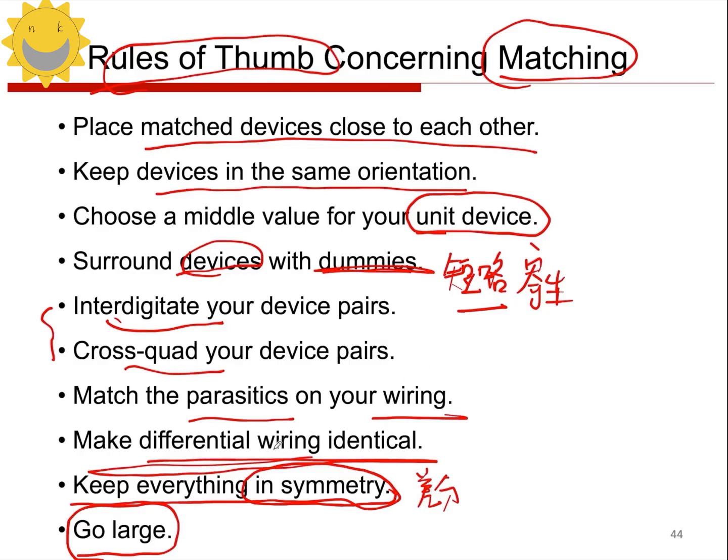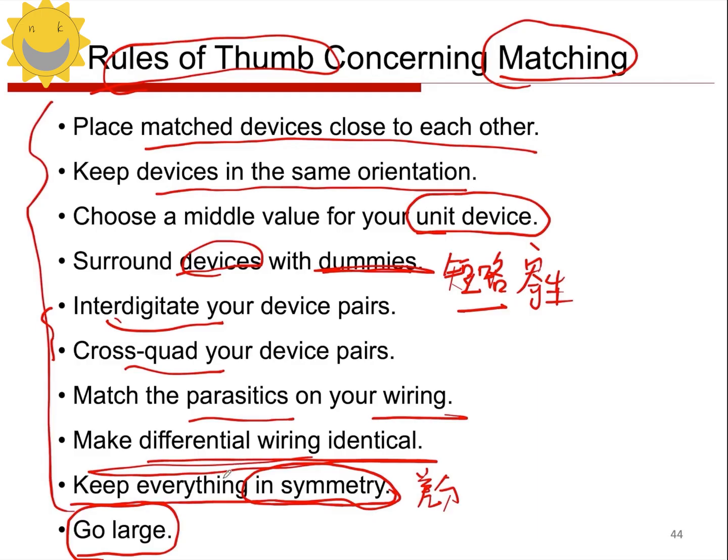So, in summary, if we want to draw a matching layout for a device, one of the most important things is that when I'm designing, I must ensure that the area is sufficient to achieve the required matching level, so it needs to be large enough. Under such conditions, when we draw the layout, we should consider these issues so that we can achieve the best characteristics of our circuit.